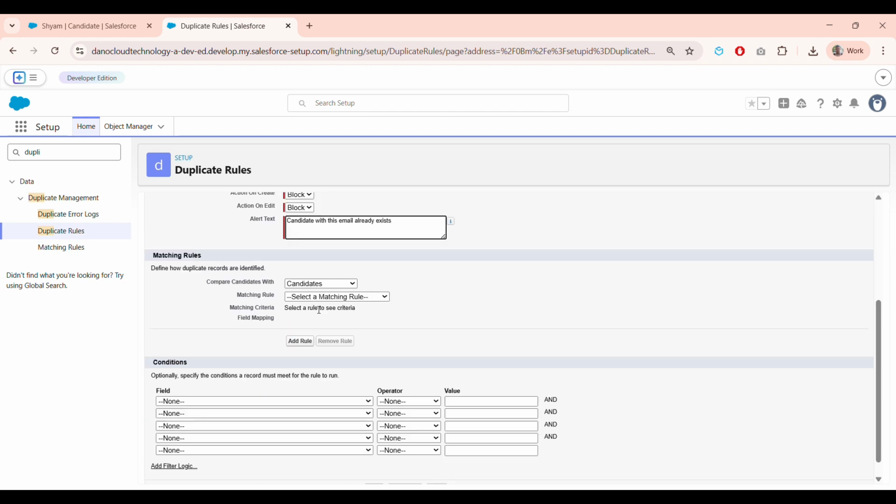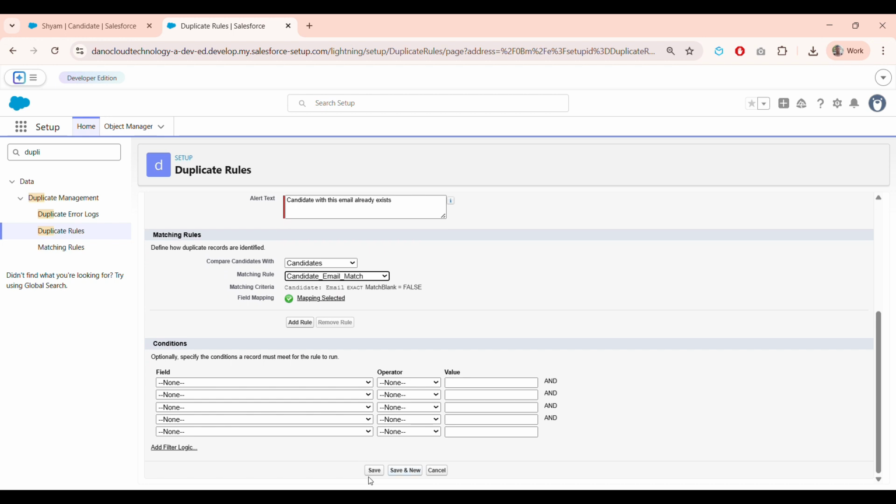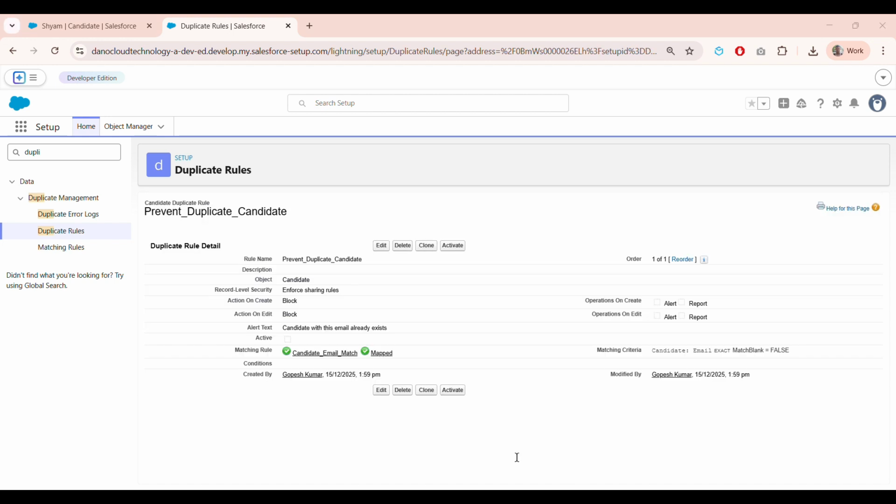In alert text, we write a message: Candidates with this email already exist, and the matching rule is the one we created before. So save. Salesforce blocks recruiters from creating duplicate candidates.